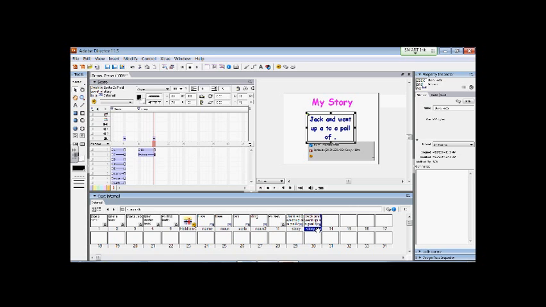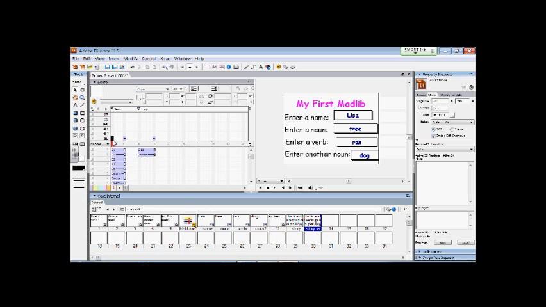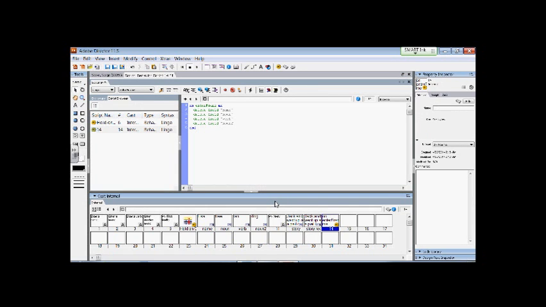All right, it's time to write the Lingo scripts. In the first frame, I need to add the Lingo scripts that will delete the contents of these fields. Do you remember how? Go ahead and write that script. See if you can do it on your own before you come back here. Pause this movie. So I've just written the script that deletes the fields. Delete field name, delete field noun, delete field verb, delete field noun 2, in quotes are the names of the fields that we've defined earlier.